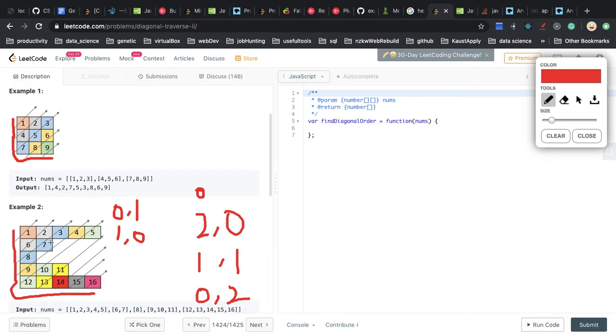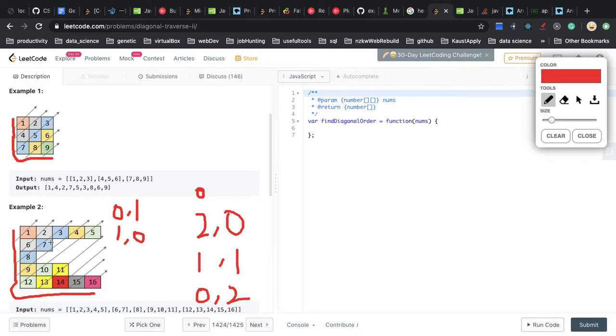And how are we going to do that? First we have to think about in what way we can organize the data so it is very straightforward, and then we can use that data to form our result array. So the answer is we can use a hash map.